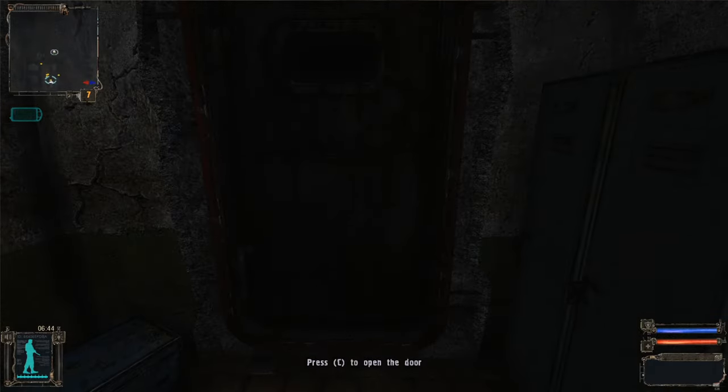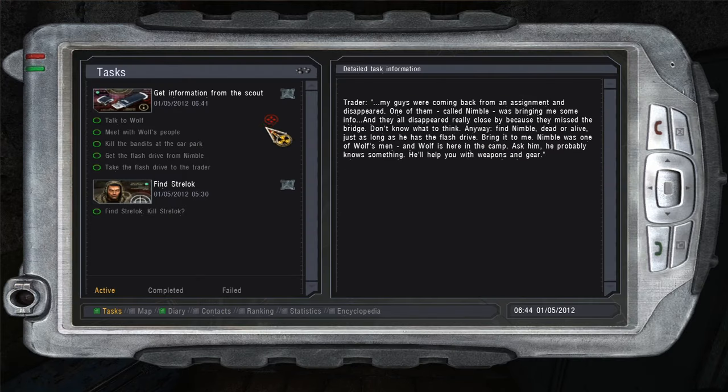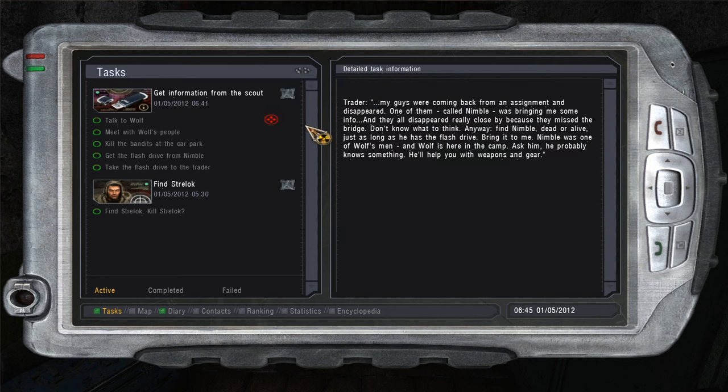Okay, I got a PDA thing. Does that mean... I've got a new... Trader, my guys are coming back from an assignment and disappeared. One of them, called Nimble, was bringing me some info. They all disappeared really close by because they missed the bridge. Don't know what to think. Anyway, find Nimble, dead or alive, just as long as he has the flash drive. Bring it to me. Nimble was one of Wolf's men, and Wolf is here in the camp. Ask him, he probably knows something. He'll help you with the weapons and gear.